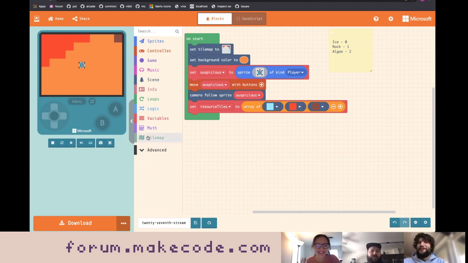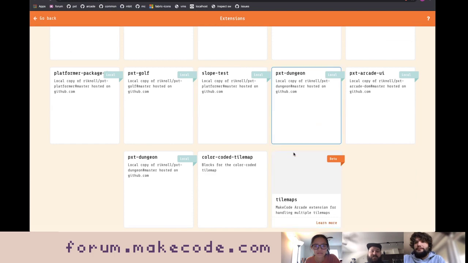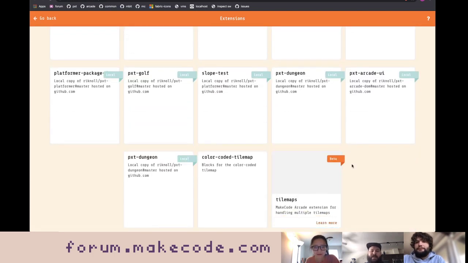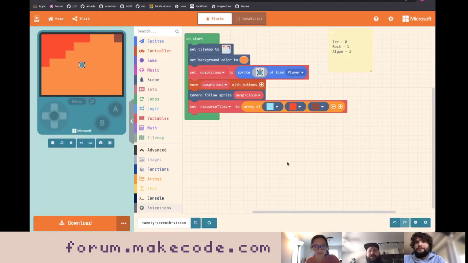Yeah. So I went into the extensions, I typed tile map, hit enter, and at the bottom of this list is this guy down here, the tile maps extension. Again, note the beta, because this extension still has some bugs that we're working on. You won't see all of these ones when you are doing extension stuff. It's just because I work on a lot of extensions and I have them all installed locally, which is why they show up in the dialog.